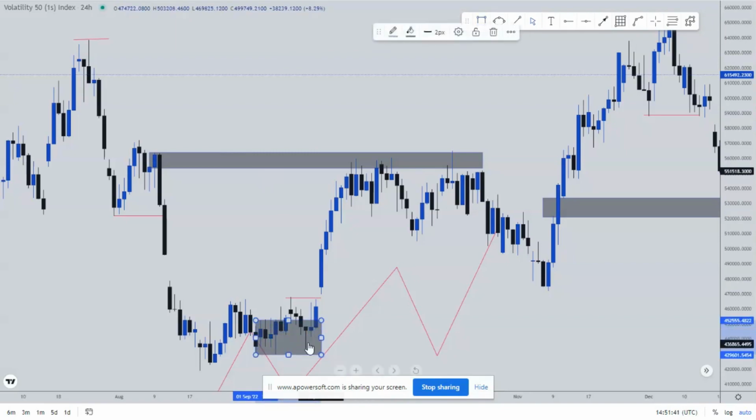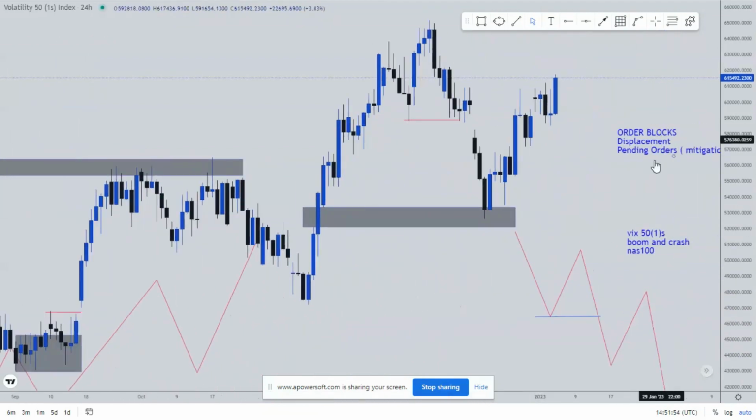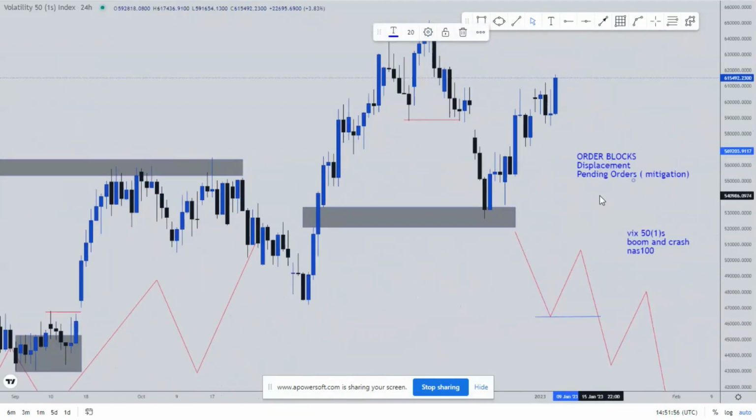I can say that in this area, all the selling that was happening here, they were manipulating the market because their interest was in buying. What does it mean? It means that they could be returning to that area. Now it comes in this concept. What I'm interested in are the pending orders, because it's easy to spot displacement, this displacement. But the main interest as to why I brought this in are the pending orders.